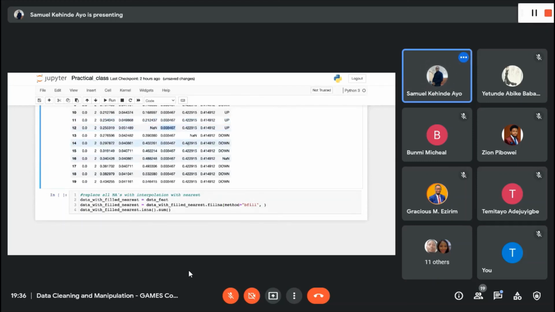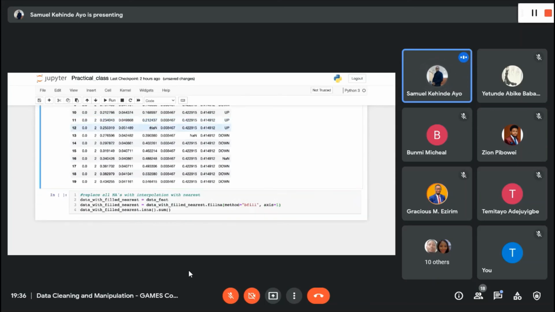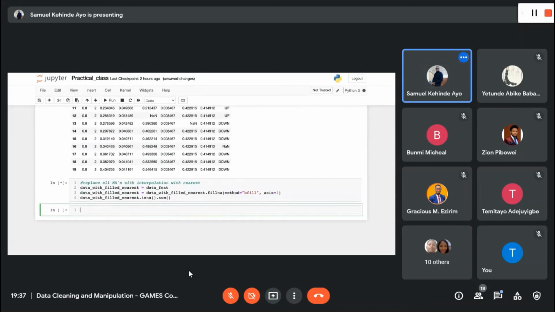Okay, and then I'm going to specify if I want to fill by axis or by row. If I specify my axis to be 1, then of course I'm filling it by row, but I'm using backfill. So I take this value, fill it in here by row. And if I use axis 0, that is record, I'm filling from here back. All right, so let's quickly do that, and then let's look at how many missing values we have.